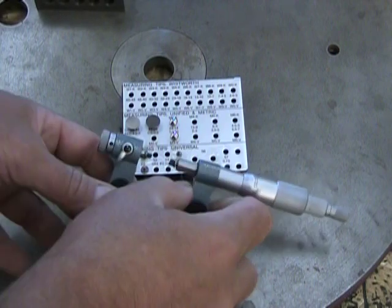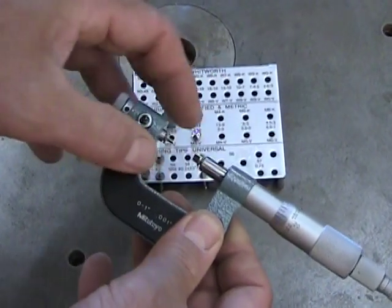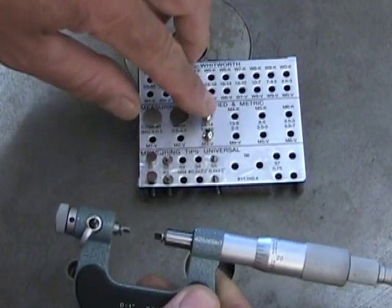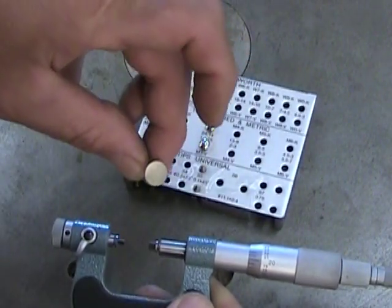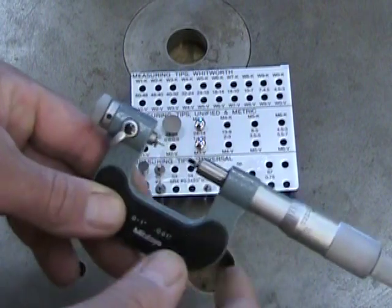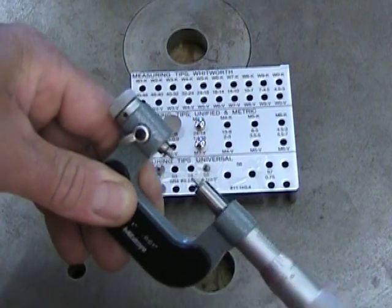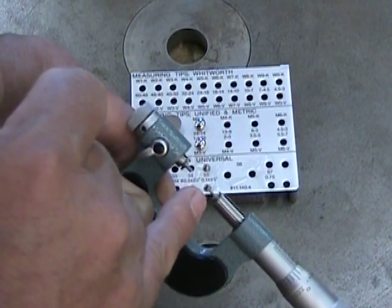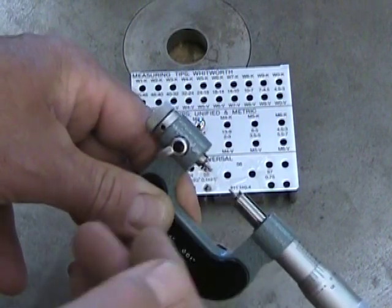Here we have a Panamike, and the Panamike has interchangeable anvils. That's really nice when you have to get into a thin slot, as in this example. We can have rounded anvils, pointed anvils, different diameter anvils, or large flattened anvils for softer materials. What's really important when measuring grooves that makes this very nice is that when you turn the micrometer, the anvils don't turn — they stay put. So if you have a tool with a reduced anvil to get into a groove, you're not spinning it around; it will always be aligned with what you're trying to measure.